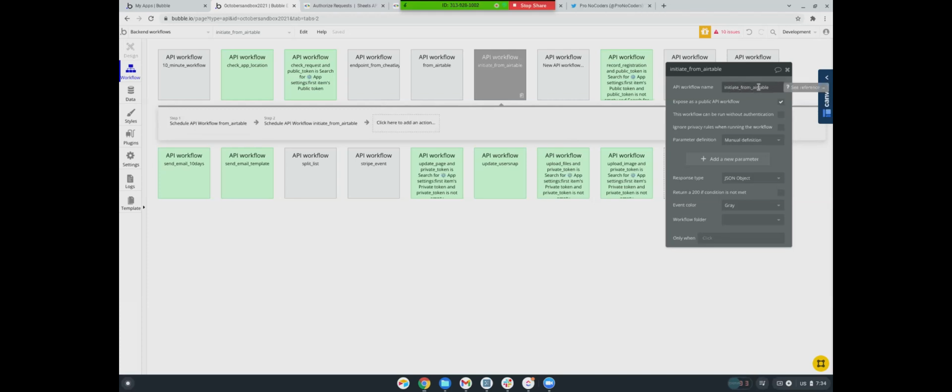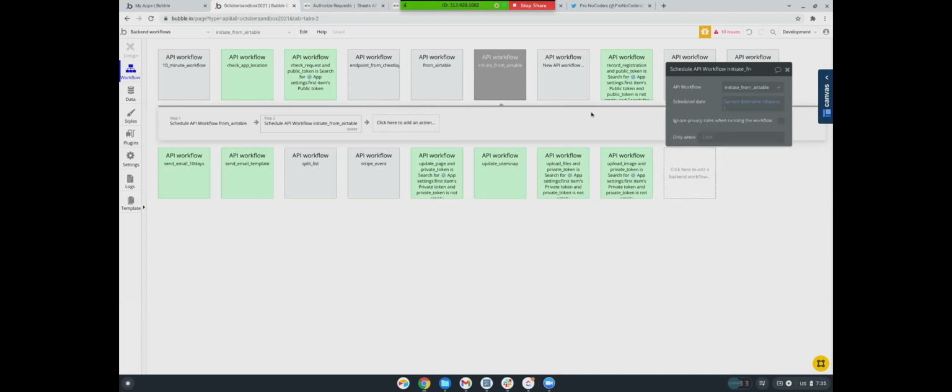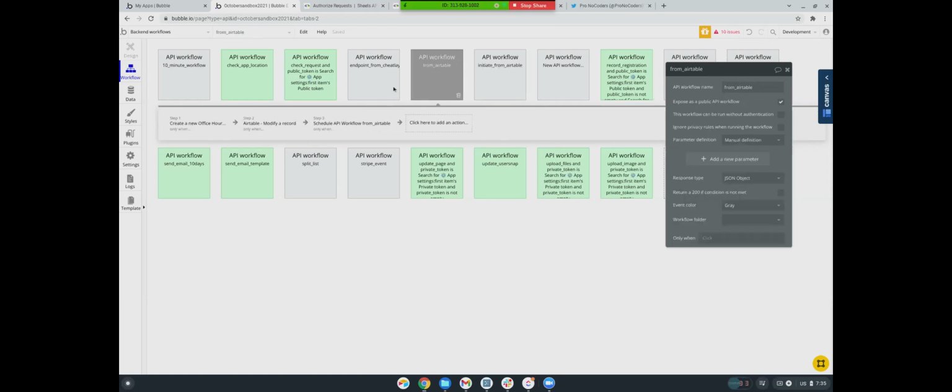Okay, so initiate from Airtable, and what we were doing is schedule API workflow from Airtable, at a certain interval, right? So this was every hour, it was going to redo this and schedule this again. Yes. Okay, so we need the initiate from Airtable workflow, and we need the from Airtable workflow.